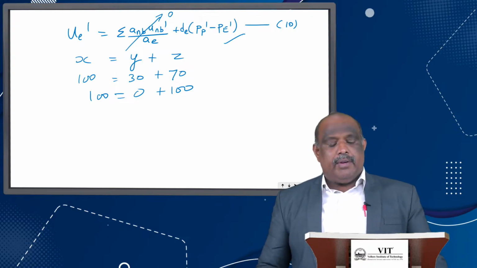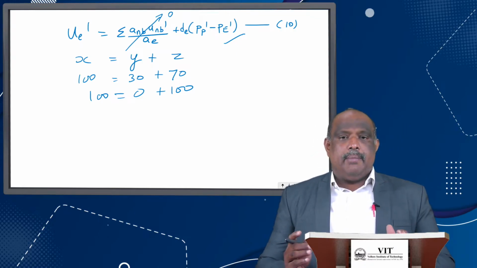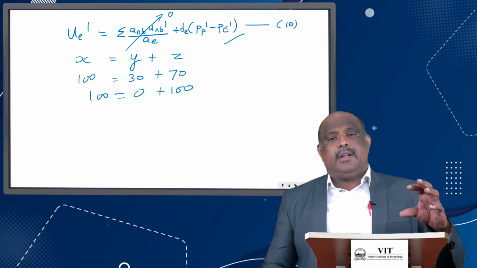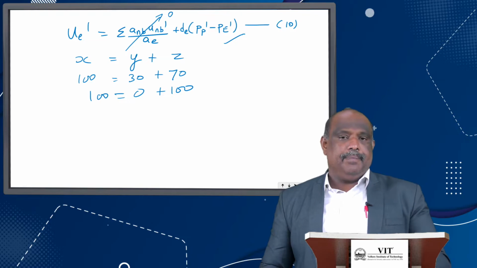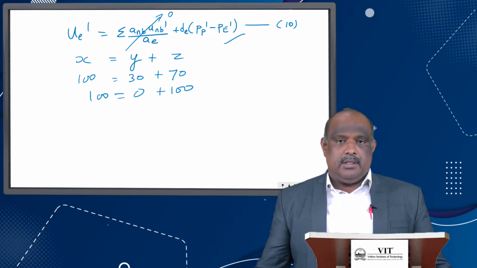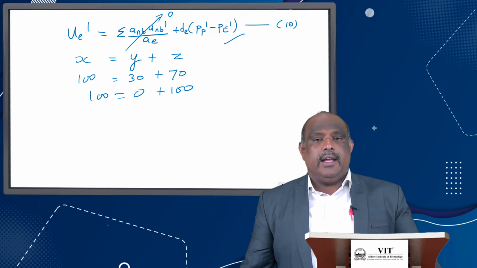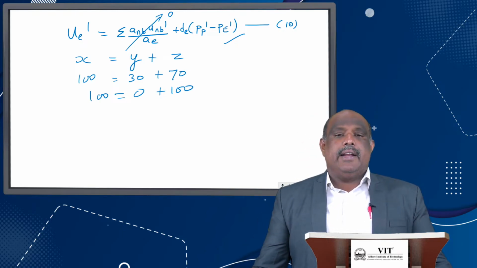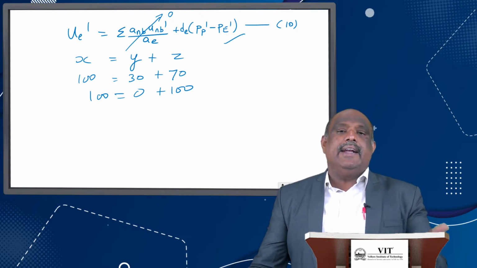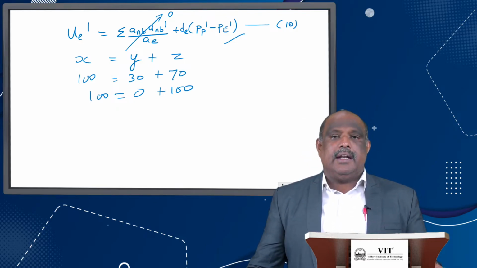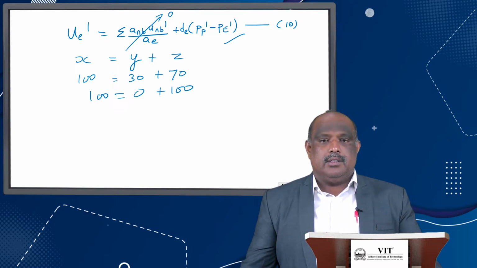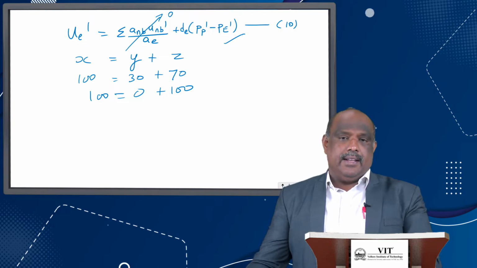That is, if I am giving a job to be done by 2 students, A and B, A is contributing 30% and B is contributing 70%. Unfortunately A could not turn up, but the work should still be submitted to me. So student B takes the entire load of 100%, completes the work and gives it to me. So this is the concept. So the idea is very clear now.